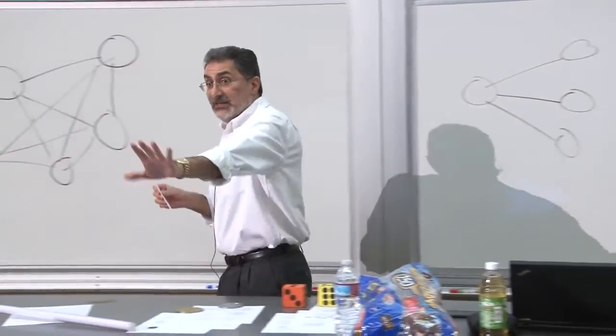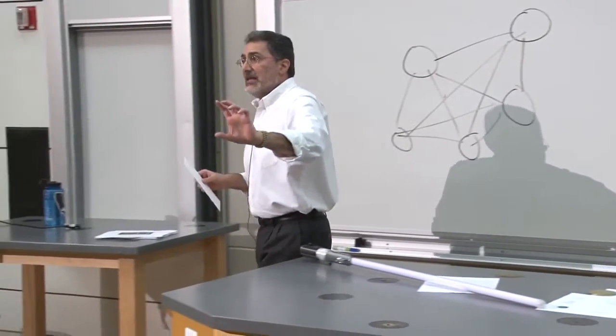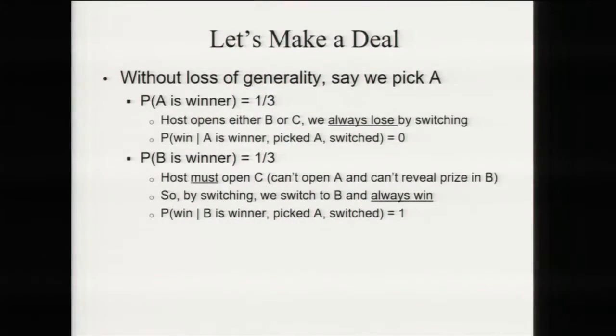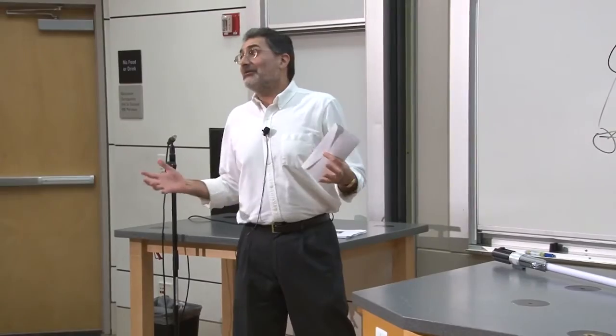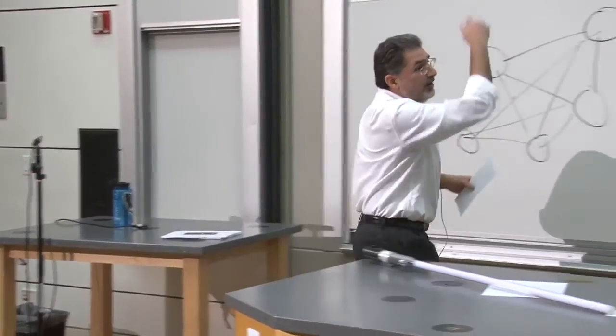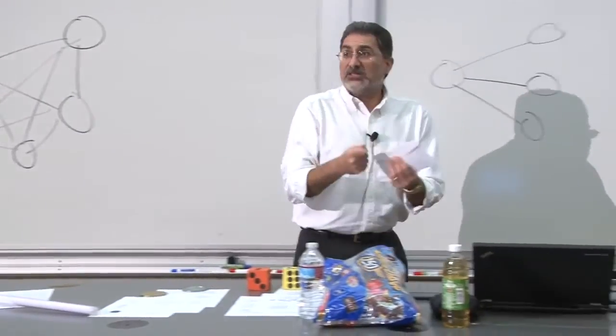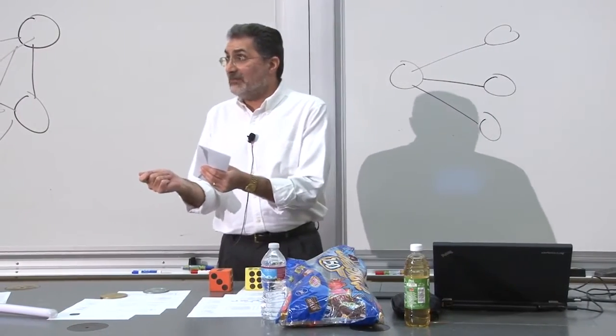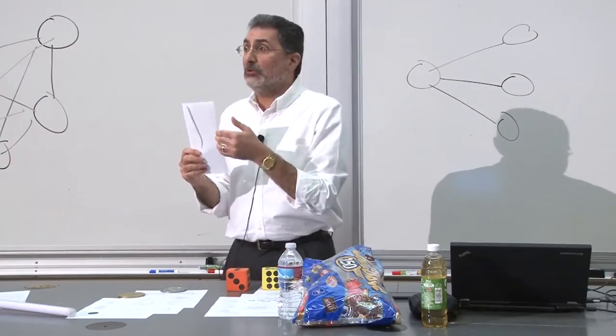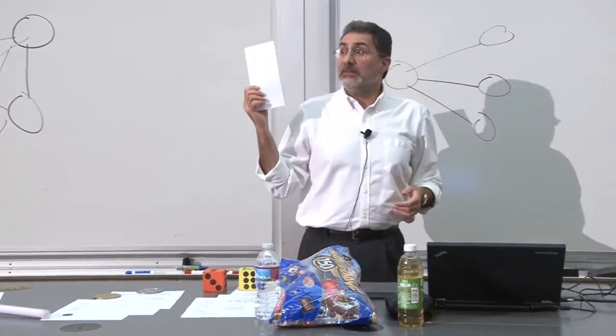Let's say you still have A, so the envelope you have is always A. Let's say B is actually the winner now, so B has a 1/3 chance of being the winner. So what does that mean? You have A, I'm holding B and C, and B is the winner. So I'm forced to open C, because if I open B and say, hey, here's the money, you want to switch? People don't like that game, okay? So I'm forced to open C, because that's the only envelope I have that I can show. You're holding A, and I'm holding B, which is the winner in this case.